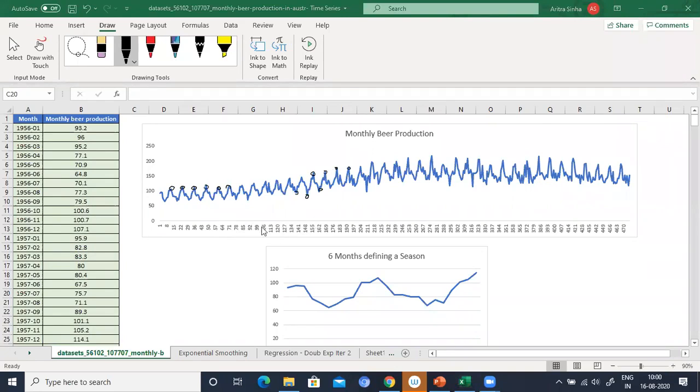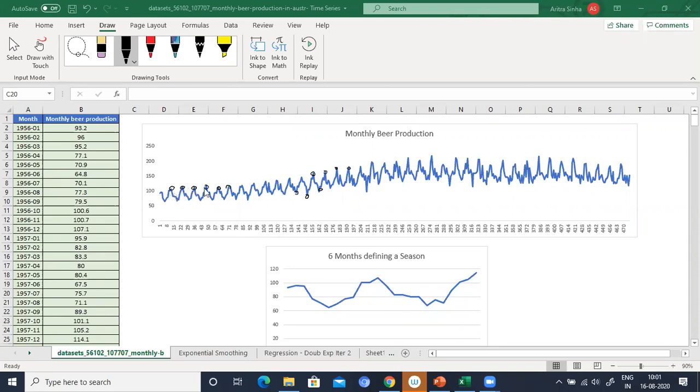Okay. Now, how do I define whether it's a quarterly season or a weekly, a monthly season, or if it's a half yearly season? I'm not sure, but this is definitely seasonal because it's happening at regular intervals.